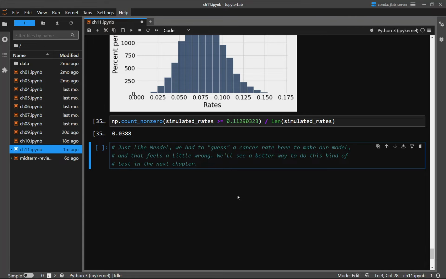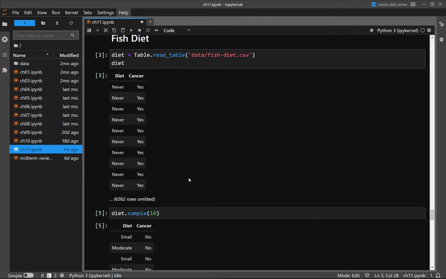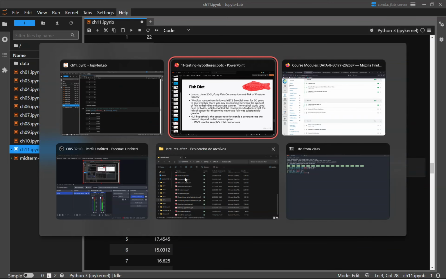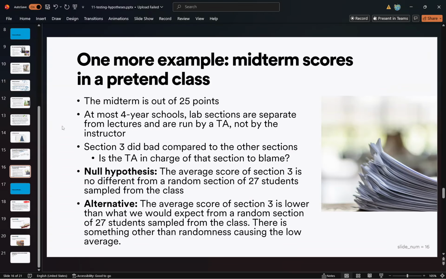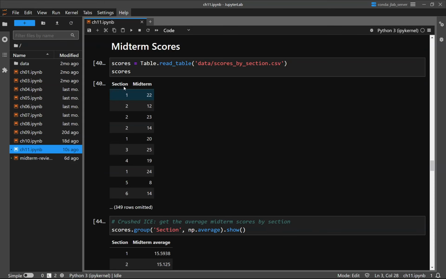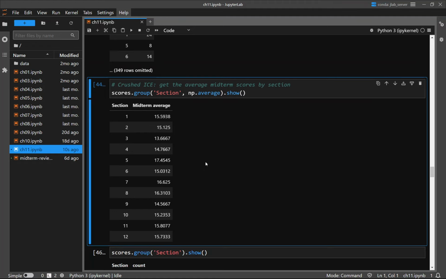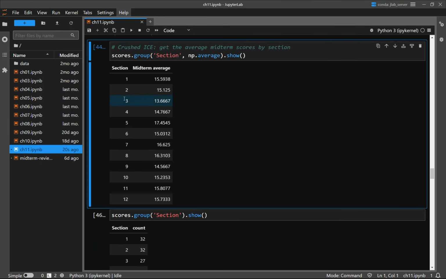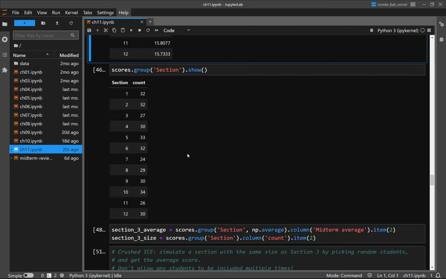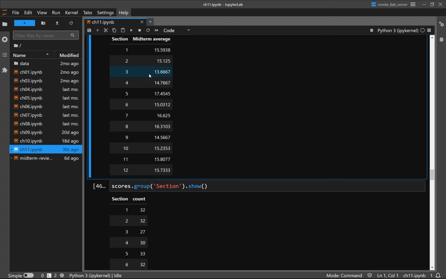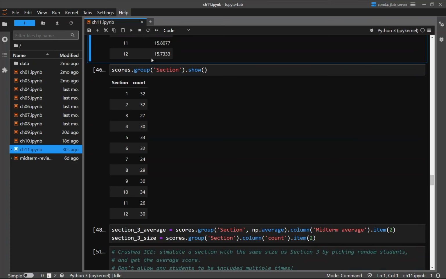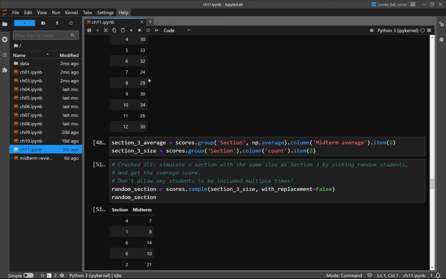And it's going to be a little bit similar to what we did for the midterm, almost, because I can explain where we're going with that midterm example. Remember what we did for that one? We had a group of people. I guess this was pretend, but there was a bunch of different lab sections of students, maybe in a physics class, that took a midterm. The midterm was out of 25 points, and we saw that a certain section, number 3, had a very low average, and we asked whether that was just due to random chance. And so what we did was we simulated a bunch of random section 3s of the same original size by taking a sample of the entire population and pretending, okay, you're all in section 3 now. That's what we did.